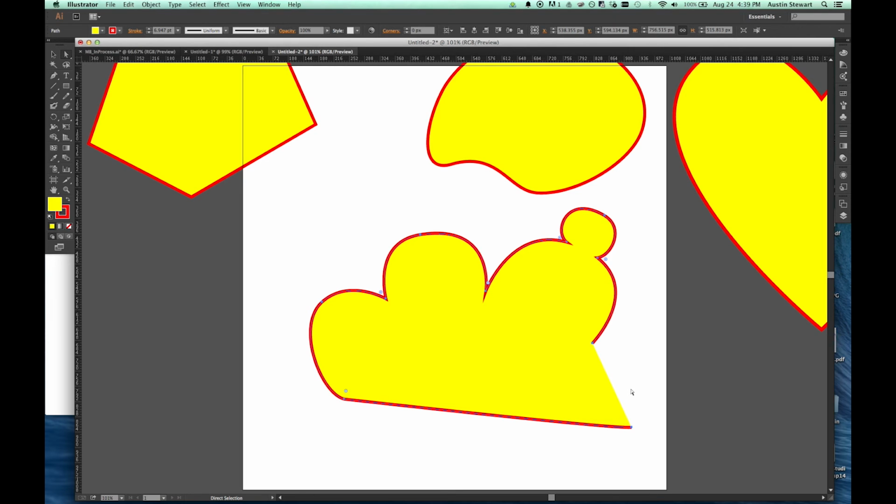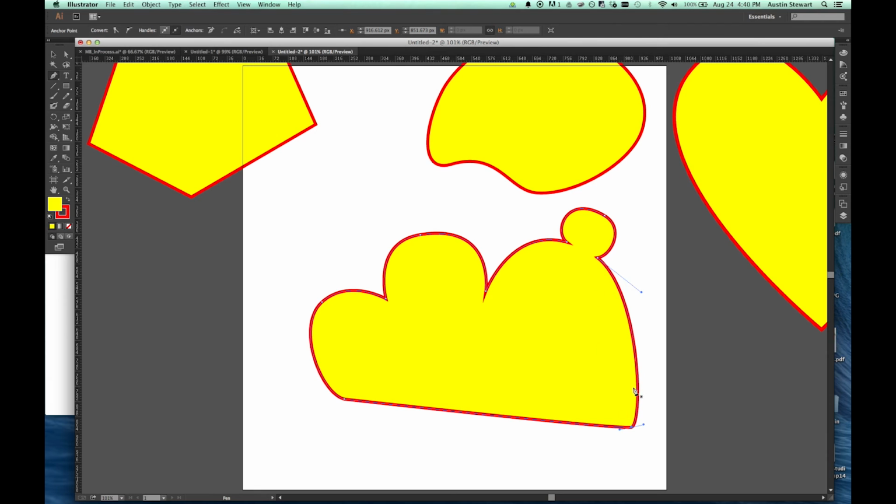So I'm going to undo that, and I'm going to hit the letter P to grab the pen tool. And if I hover over an existing anchor point on the path, you'll see that my cursor, the icon, gets a little negative sign next to it. And so if I click on this, it's going to remove that point, but it allows the path to remain continuous. And so let's go ahead and we'll remove this one as well, right? I don't know what we're doing. This actually looks like the silhouette of a cartoon dog with a little tail on it or something.